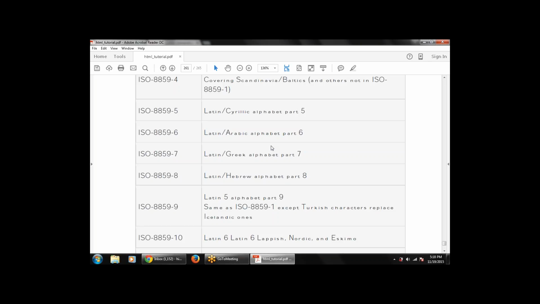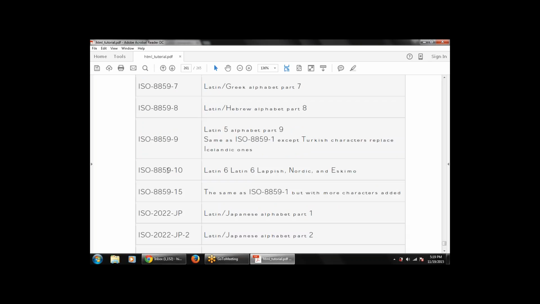Then ISO 8859-10 contains Latin 6: Lappish, Nordic and Eskimo. After 10 there is no 11, 12, 13 or 14, but it jumps directly to ISO 8859-15, the same as ISO 8859-1, but with more characters added.